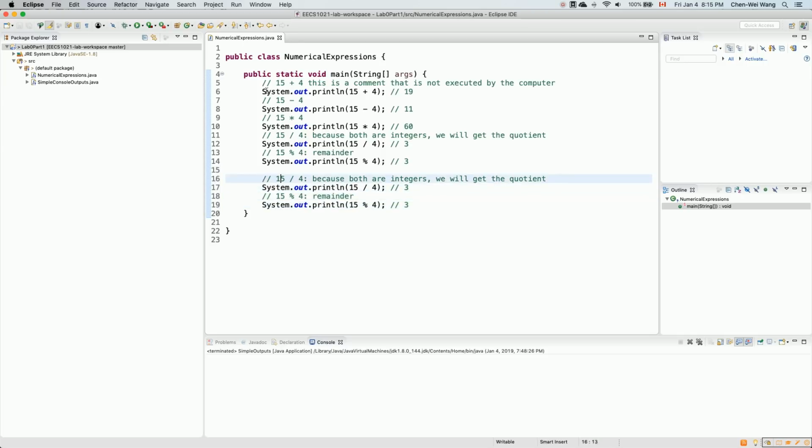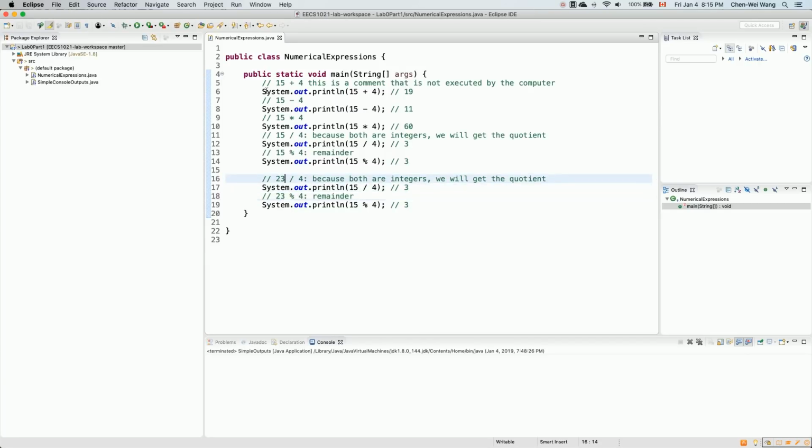So what about 15 modulo, what about 2? Actually, 2 is not very exciting. What about we say 4, and then here we say 23.